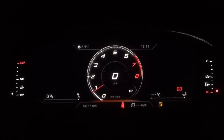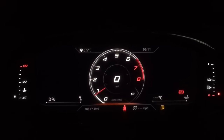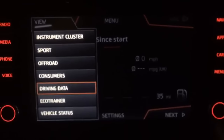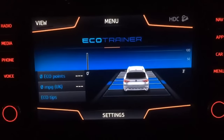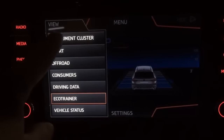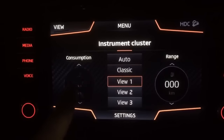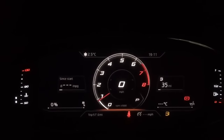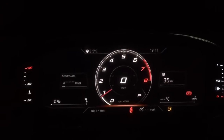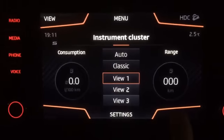Some of the other things you can do with the system is change the view of the instrument cluster through the main vehicle display. In essence, we've gone into car information, then into view, and then into instrument cluster. As we go into that, it then allows us to change some of the internal displays on the main screen — for example, it's currently showing the range and miles per gallon since we started.